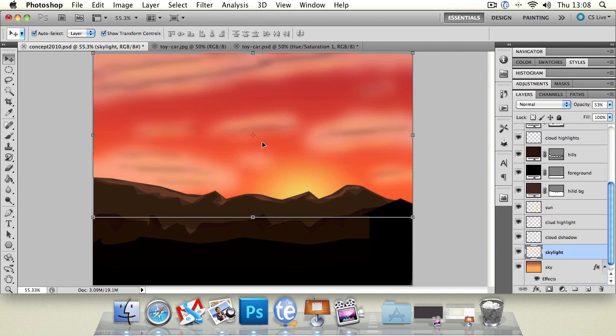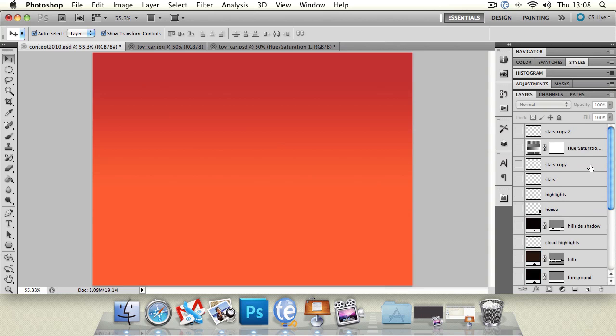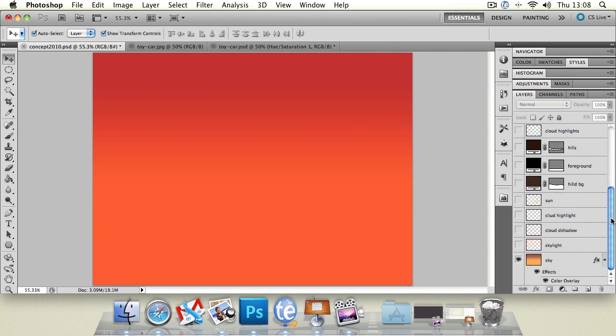Let's have a look at how this image is actually created then, because it is literally just Photoshop layers. It's very simple Photoshop work. If we take it back to the very first layer, if we do a mass invisibility on all of them, you can see we've got a sky layer, and we've actually named this layer, which is good practice.